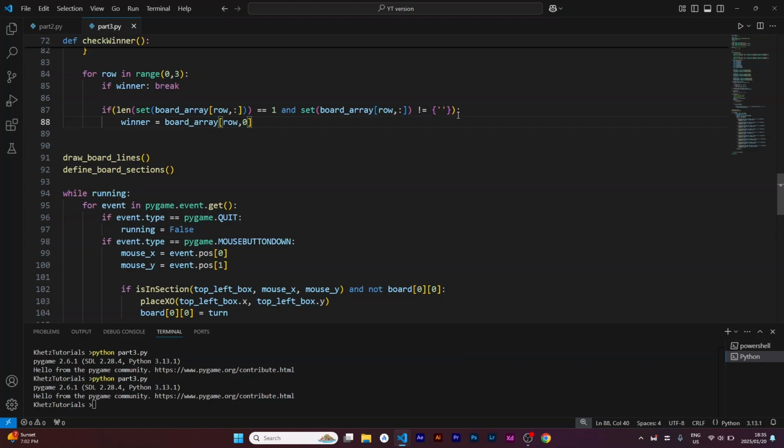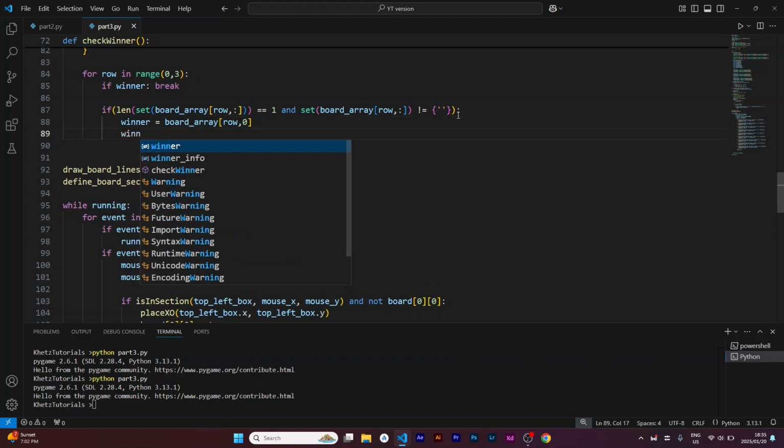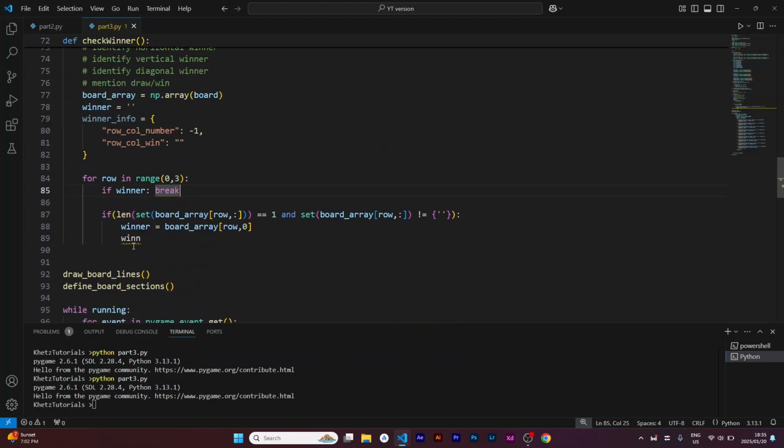Then next, we want to fill in the winner information. So the row or column of choice is the row that corresponds to the winner. So row column number, remember that's one of the properties. Now we set that to this row which we're currently on in the for loop, because that's the row that won.